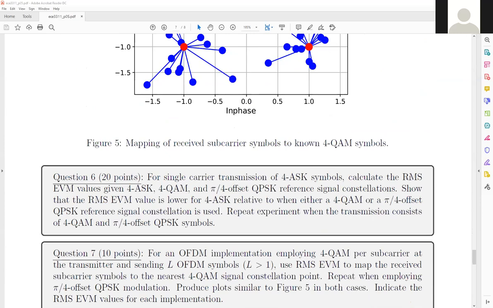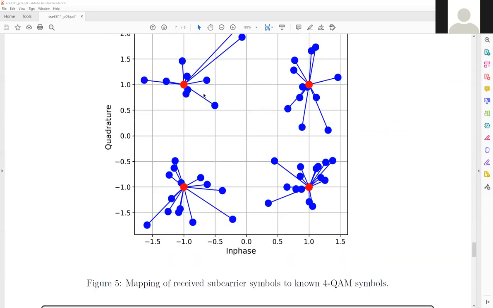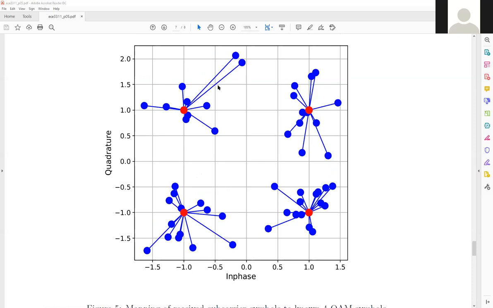And root mean squared is the way of calculating that, right? So you do it for Fourier-SK, you do it for QAM, offset QPSK. And what I want you all to do, this is actually kind of useful because it allows for a mapping, but also more importantly, if you look at the general error, in this case, look at the distance between all these. Let's say you sum all of these distances, you take the square. So this is the error, right? Between what's received, the blue dot, and what it should be, the red dot.